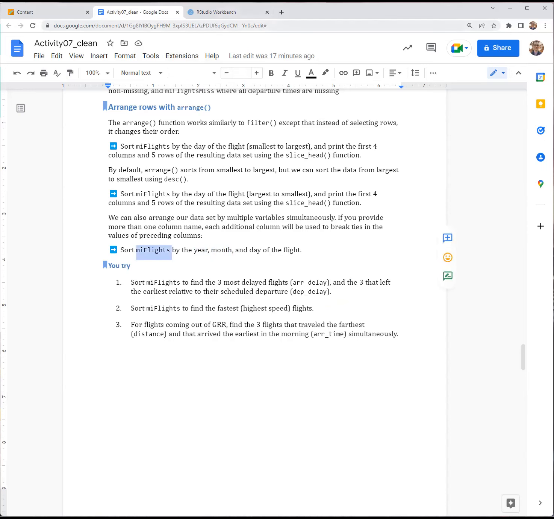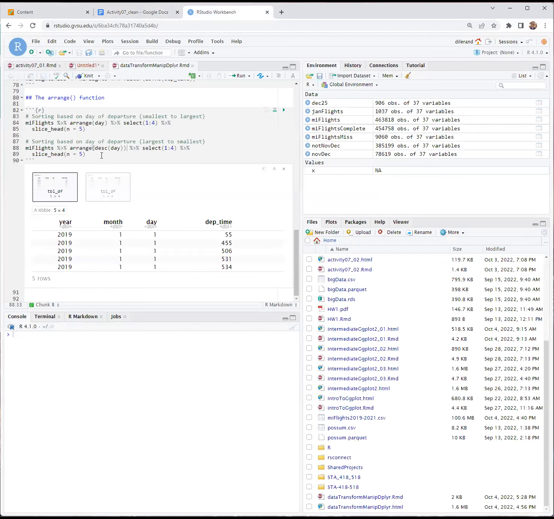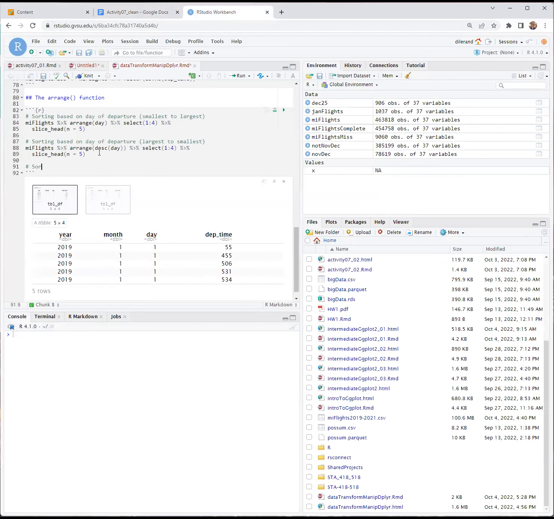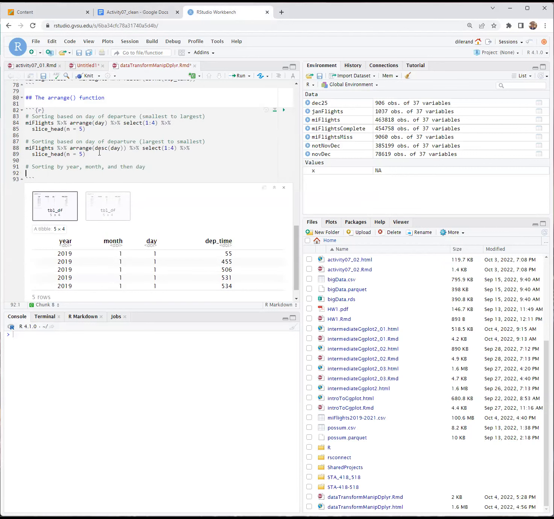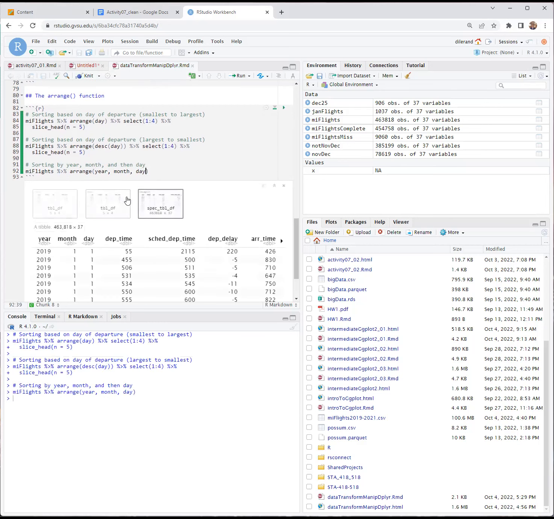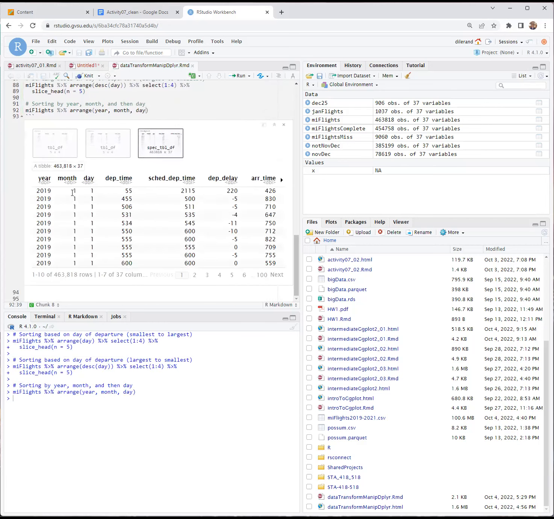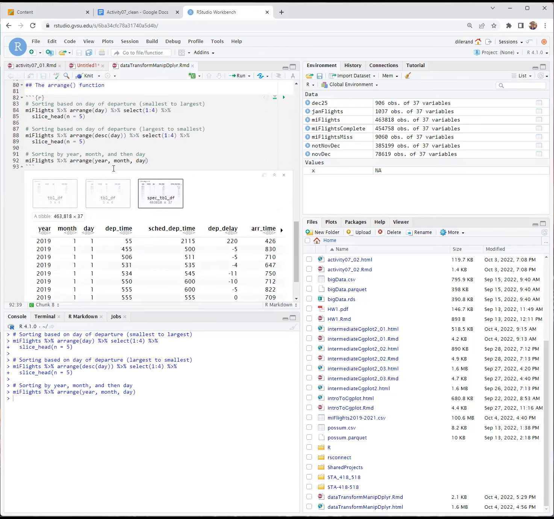Okay, so let's do that. So sorting by year, month, and then day. So we go arrange, and then we say year, month, day. So we separate them by commas. Year, the smallest year, smallest month, smallest day.